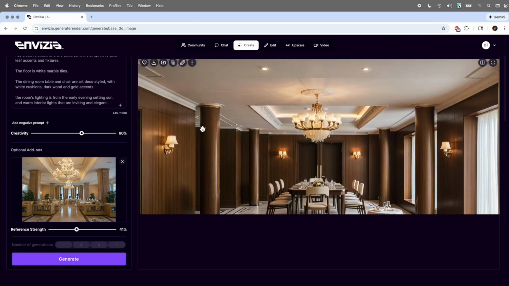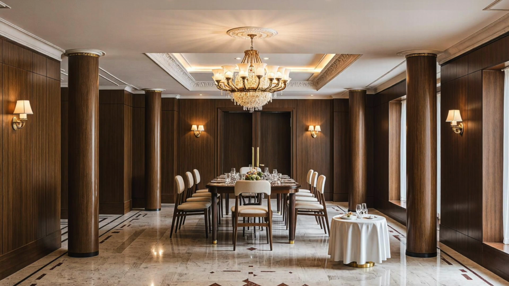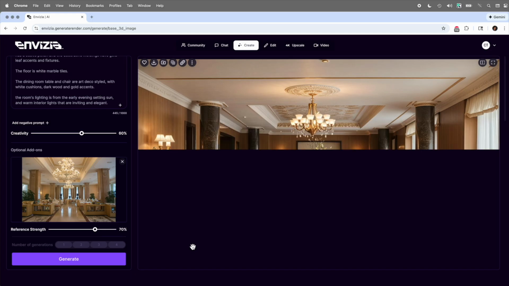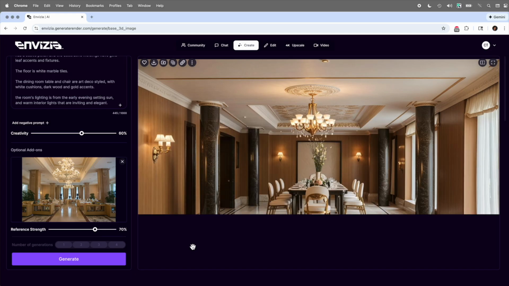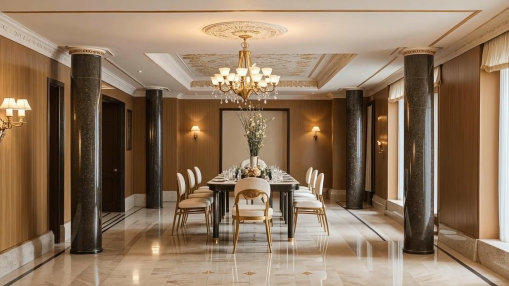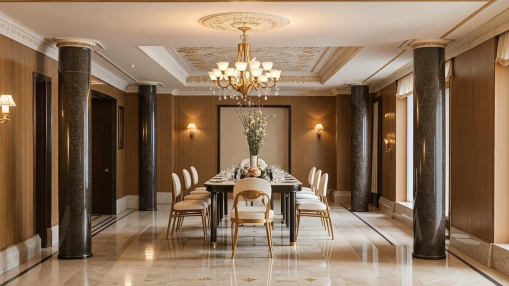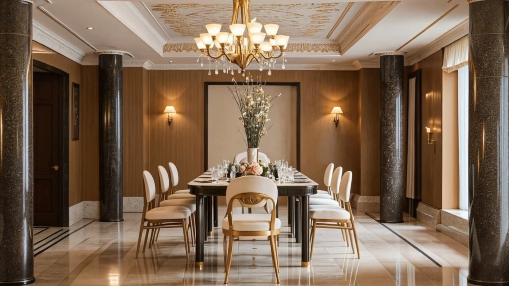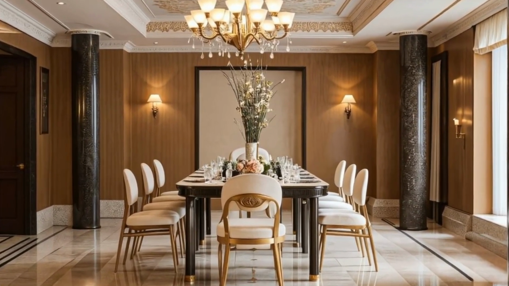And here we are. So you can begin to see it subtly influencing the shape and the nature of our scene. So this is where it's fun. You can just come up and progressively increase the influence, and we'll do another one. And there we go. So you can see now that this has pulled much more influence from my reference image, and I really like that. I think it's just really fun to play with these reference images because they can add things that are just really hard to capture in just a prompt.